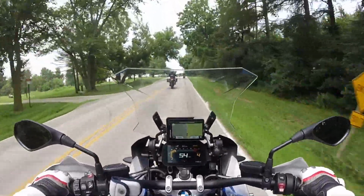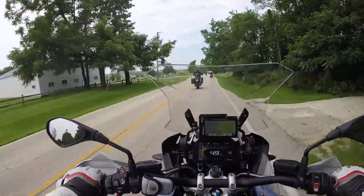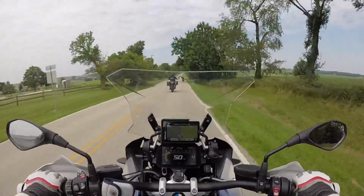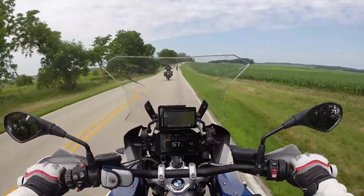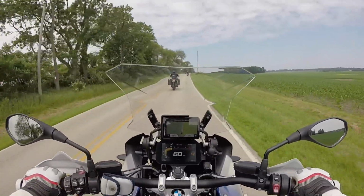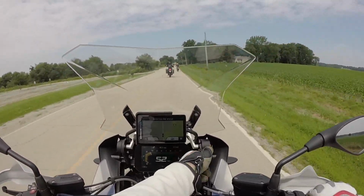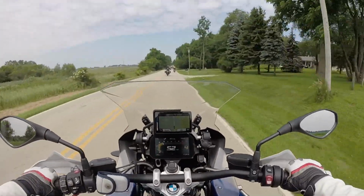What's really nice about these bikes is that there's no chain. So if you're doing adventure riding, you're doing long distance trips, several thousand miles, you don't have to worry about bringing anything to deal with your chain. You don't have to clean anything. It's a sealed drive unit, drive shaft. Let me put this back down because we're going too slow for this thing to be up. Getting too warm.